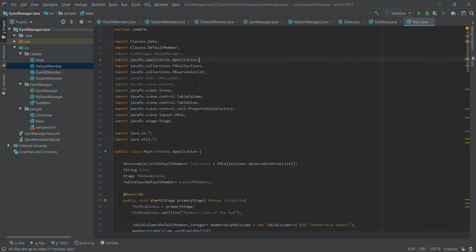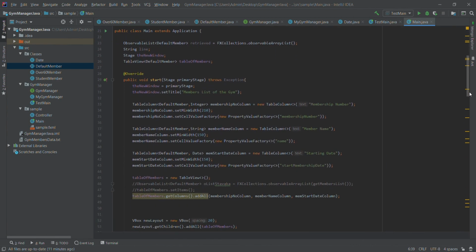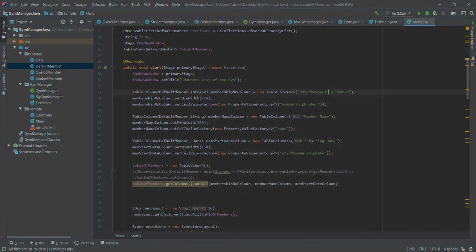And this, as you can see, is the main JavaFX class, where I have created a table with the columns, giving the column names from my array, and also the column names, I have given the proper variable names which I have declared in the student class, in the subclasses and the super classes as well.